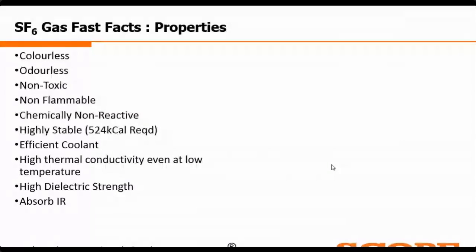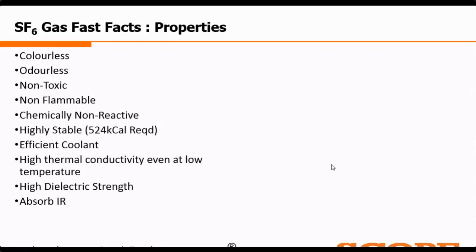It is highly stable. To disintegrate SF6, you need almost 524 kilocalories of heat. Only after that will SF6 disintegrate. That is why it is very non-reactive and very inert in nature. And you can understand that if disintegration of SF6 is happening, 524 kilocalories of heat is being absorbed, so automatically it becomes a very efficient coolant.